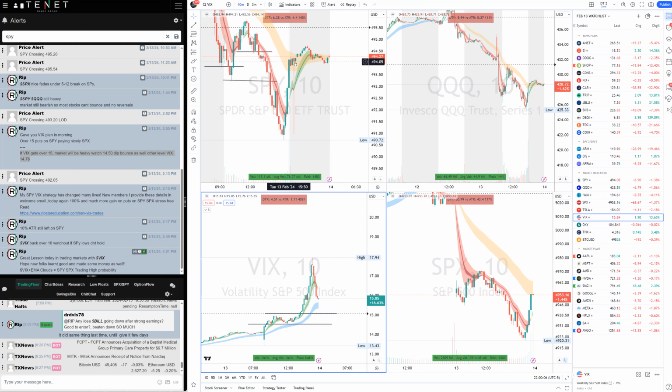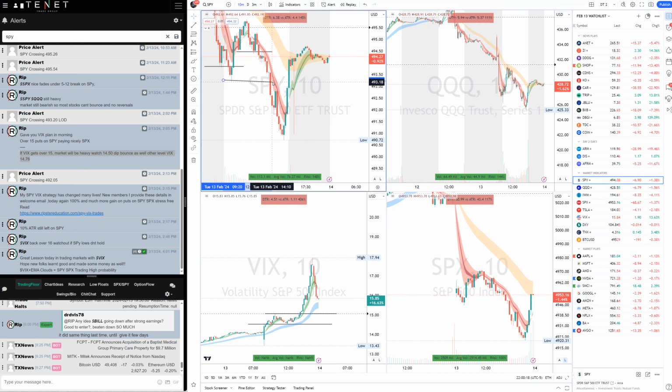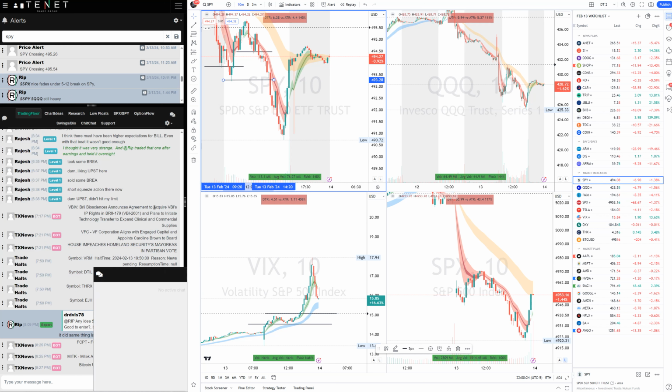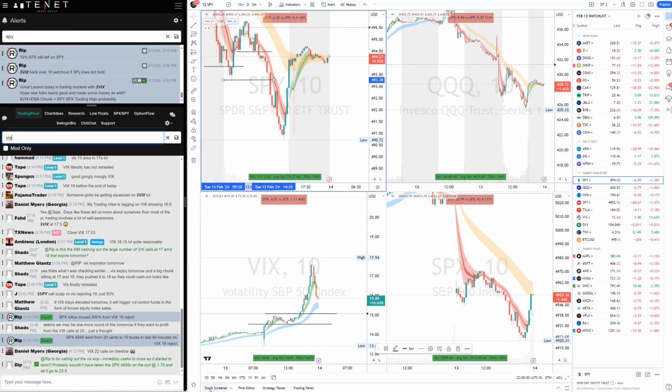And look at that move, and all by strategy, all well planned, not just fluke randomly. We know the VIX levels, we know the VIX is going to push over 15 and we are short, and SPY is breaking the low of the day, that's another short, and then we know we have to take profits at VIX at 18, and that's what people were doing. People were doing the same in the community. They were taking the profits on that VIX 18 level.